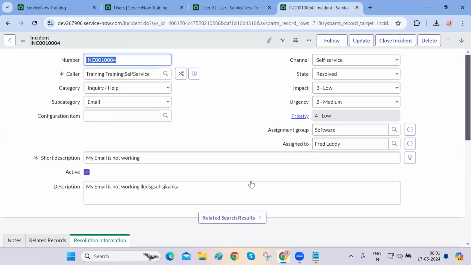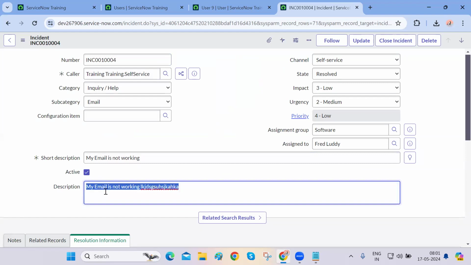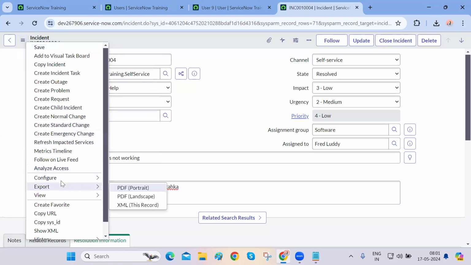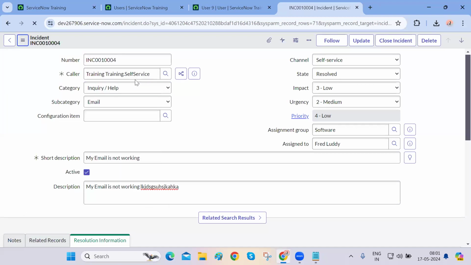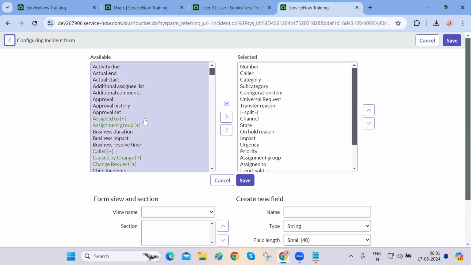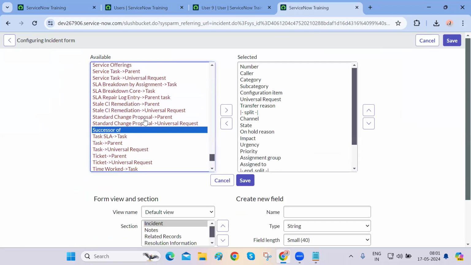And similarly, you can try to create some new fields. Let's say the business comes up to you and says, add one checkbox. The name of the checkbox will be summary, and it will work like a description only, and it can contain 500 characters. One quick way to create a new field which is not there is to go to configure, go to form layout, and try to find whether we have summary or not. No, we don't have summary.